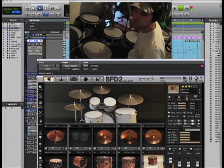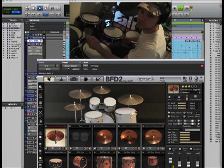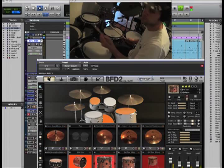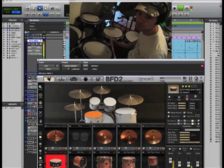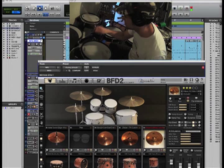You hear that resonance coming off of the toms, which is really cool as well. They just feel and sound like real drums — because they are real drums. They were recorded in huge million dollar studios with amazing engineers, and we all get to play these beautiful sounding drums now. You can trigger the drums through any type of MIDI interface. I'm choosing the Roland TD-20, which I think works great with the BFD setup.